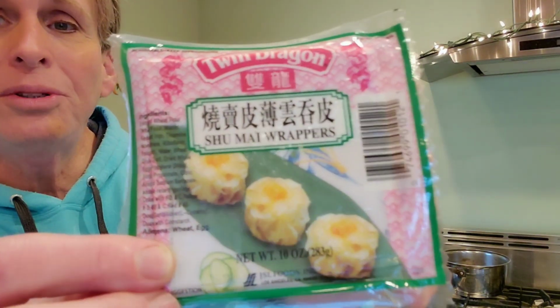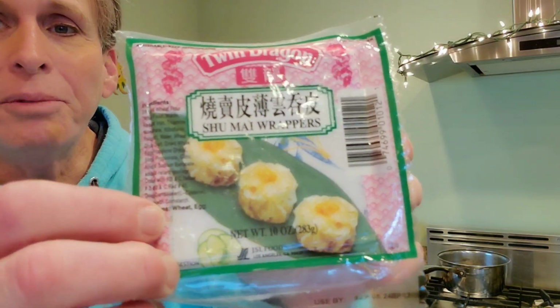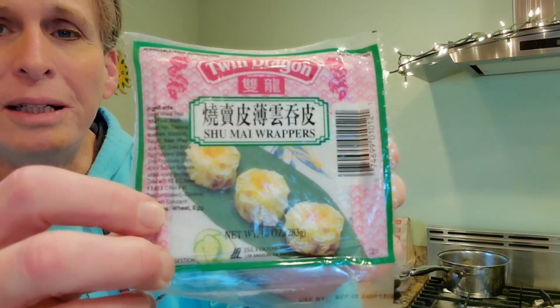But the first thing we need to do is identify the ingredients that we're going to be using. Number 2, if there's any variance in that, why is there a little bit of variance in that? And number 3, because not everything is always available. Number 3, we need to marinate our filling, and then when our filling marinates for about 8 hours or so, we're going to wrap it in these little what's called shumai wrappers, and then we're going to put them in the steamer tonight. And hopefully they're going to be good.